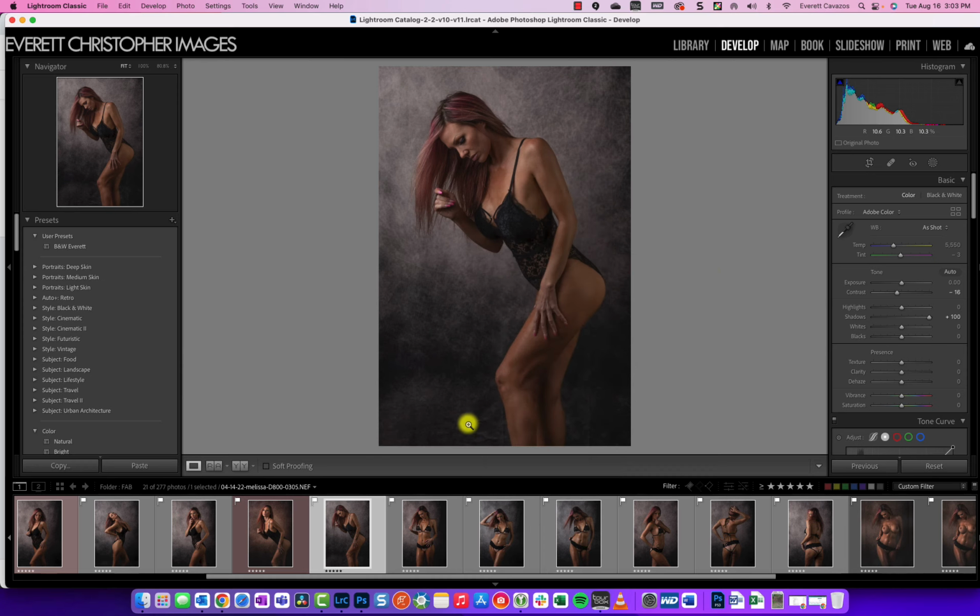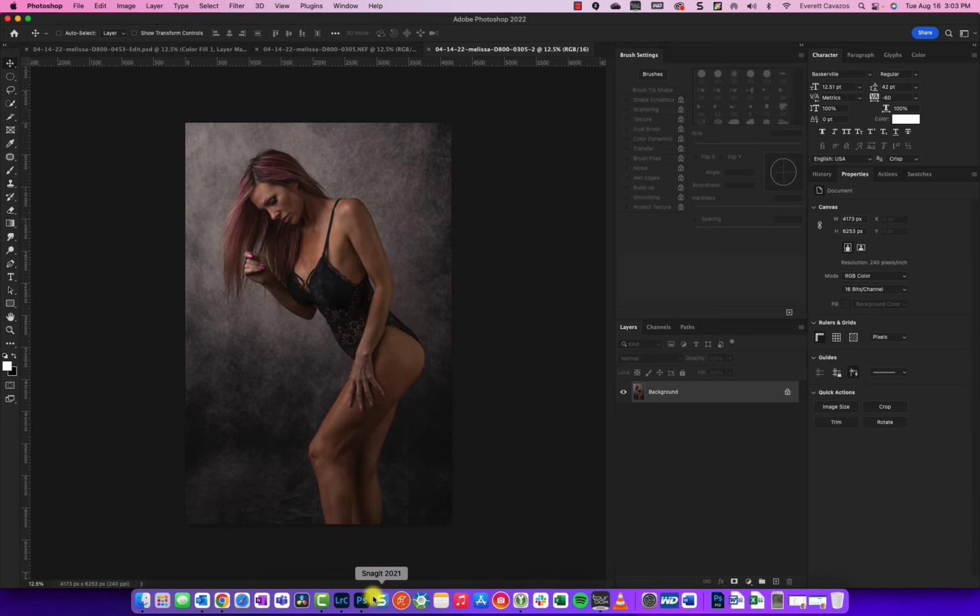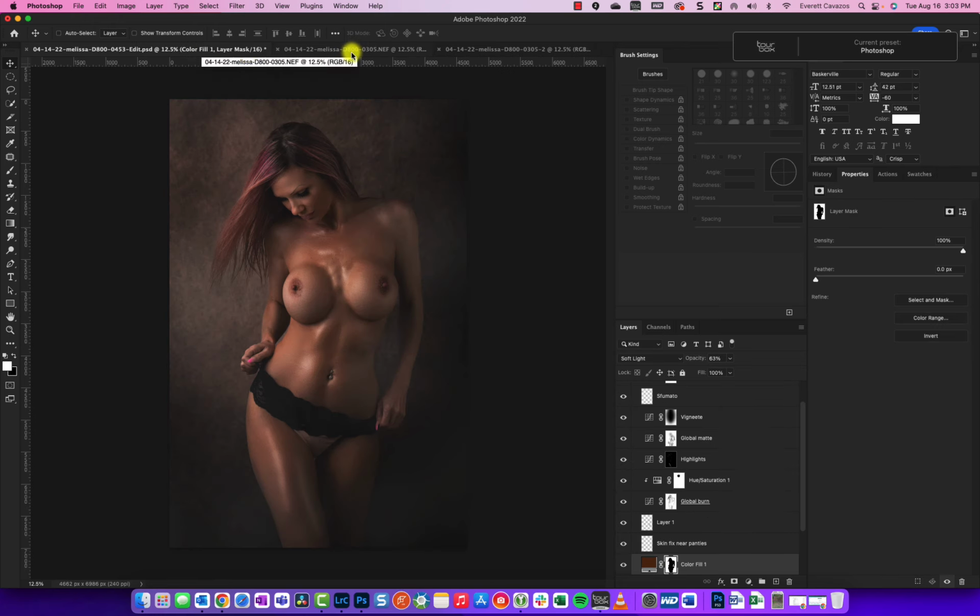I've been doing these edits and making them kind of in painterly style. So here's an example. Let me switch over here. So this kind of thing where you have a darker background and a little moodier.